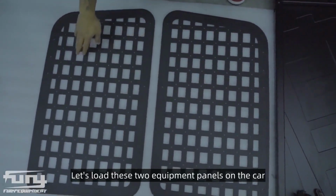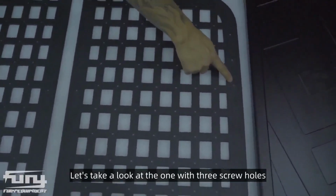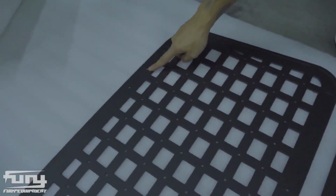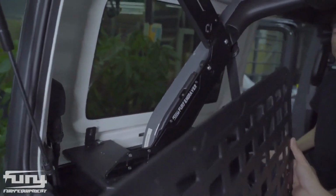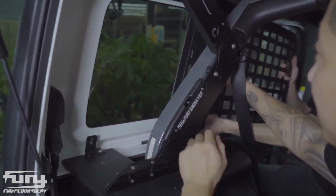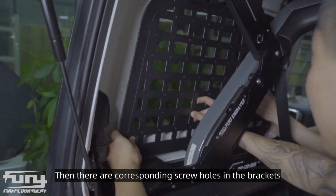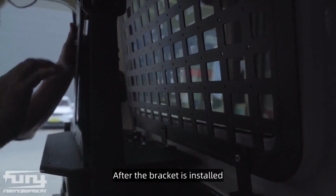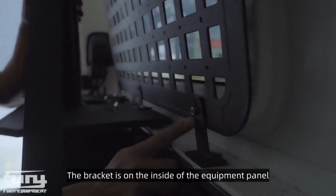Let's load these two equipment panels on the car. Then this panel is also divided into left and right. Let's take a look at the one with three screw holes. This is the upper side. This is the one on the left. Then there are corresponding screw holes in the brackets. Let's just screw it up. After the bracket is installed, when we go to this equipment panel, let's pay attention. The bracket is on the inside of the equipment panel.